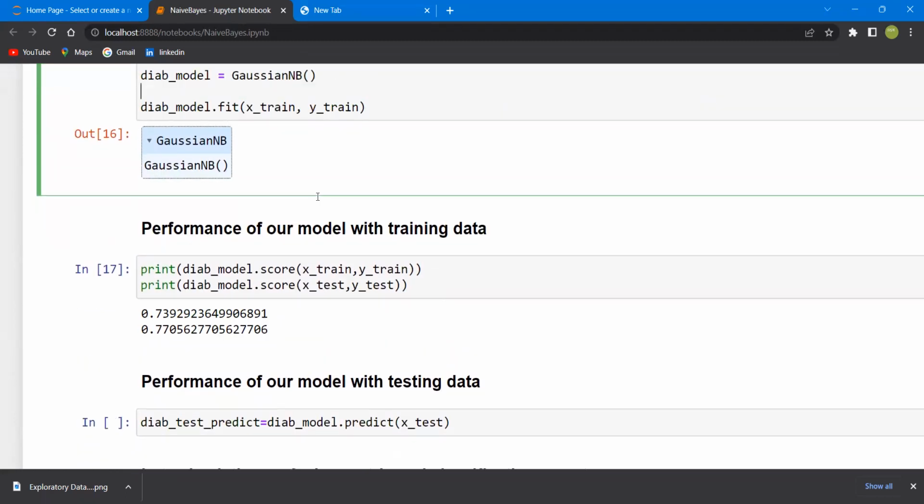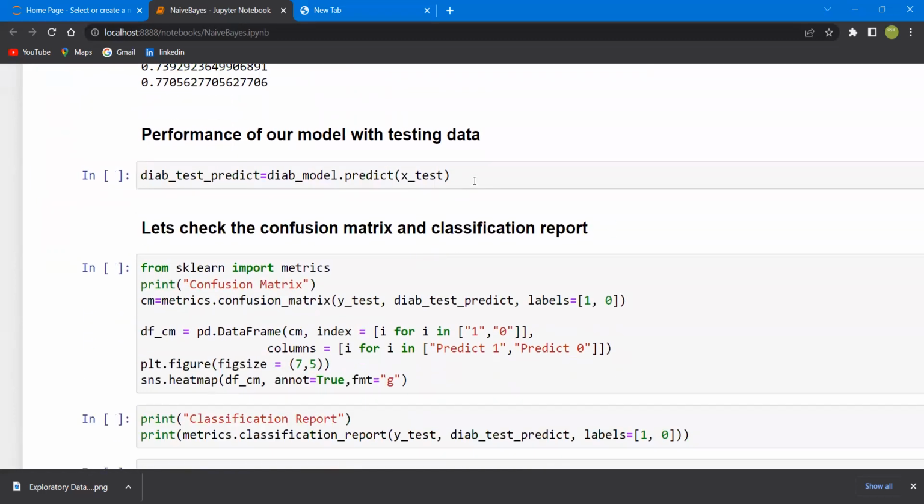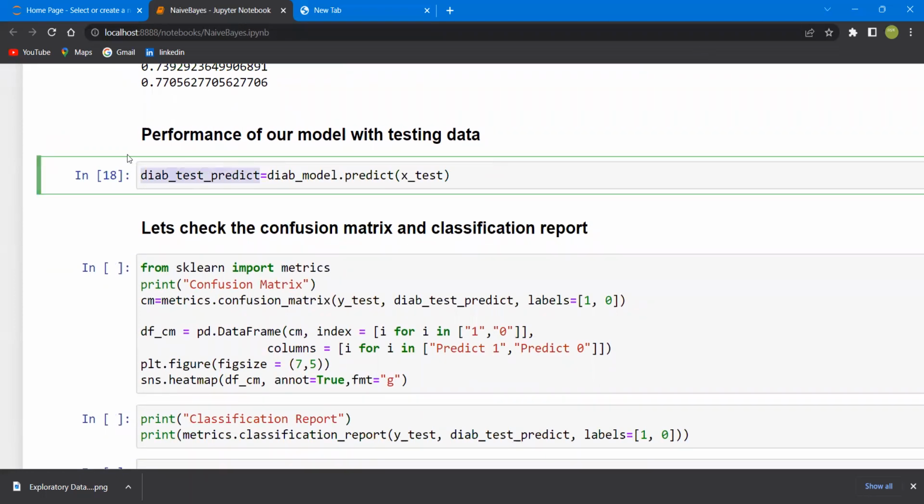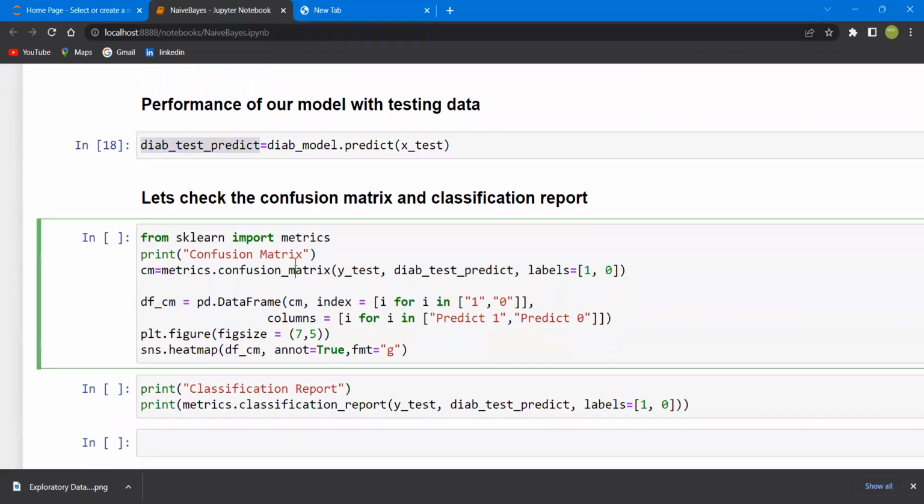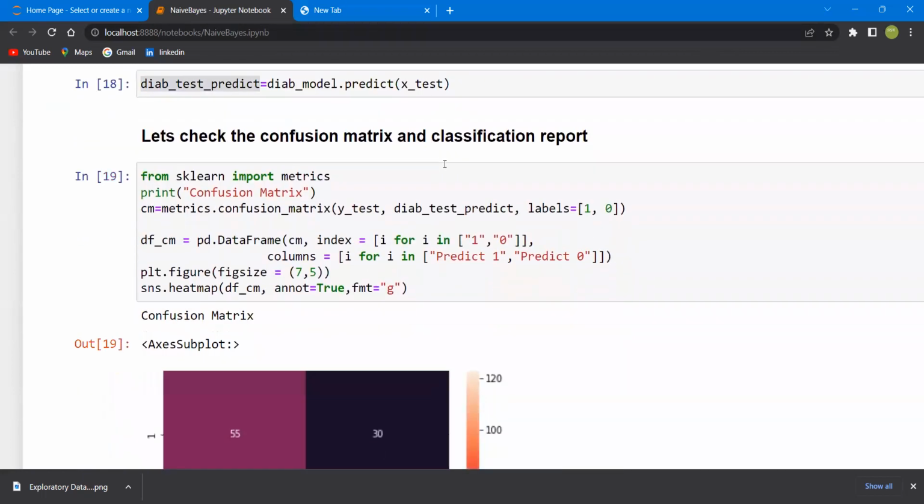I also want to check the score. You can see 0.73 and 0.77. To go ahead with the confusion matrix, I also want to get the predicted values of Y. I have given some other name here, diabetes_test_predict, right? This is completely up to you. However you want to proceed, you can proceed, right? Now let me check with the confusion matrix, okay? From sklearn import metrics, this step is optional. And then I want to make the confusion matrix, the same thing like however we usually do it, the same thing I have taken here.